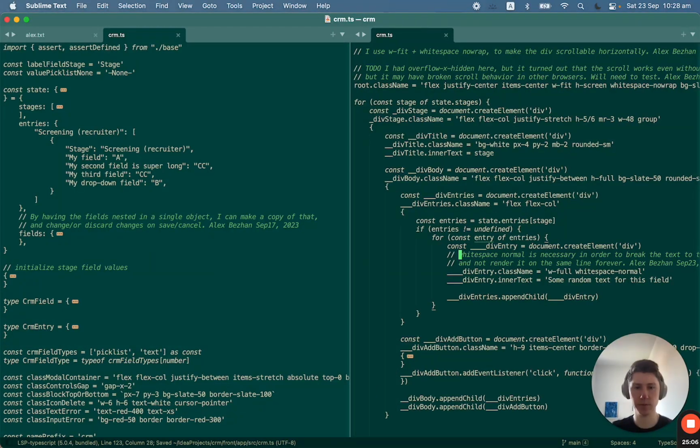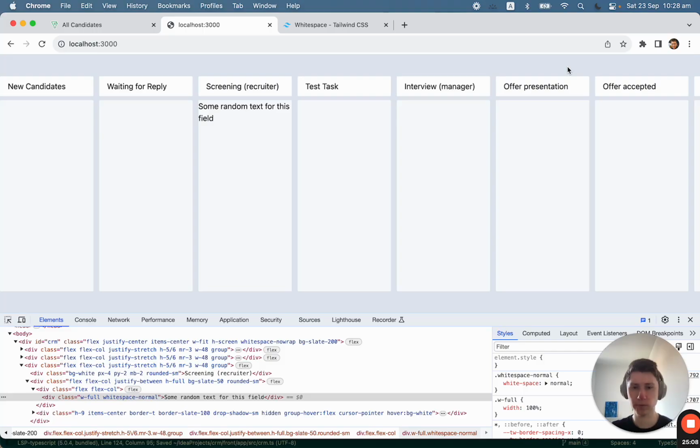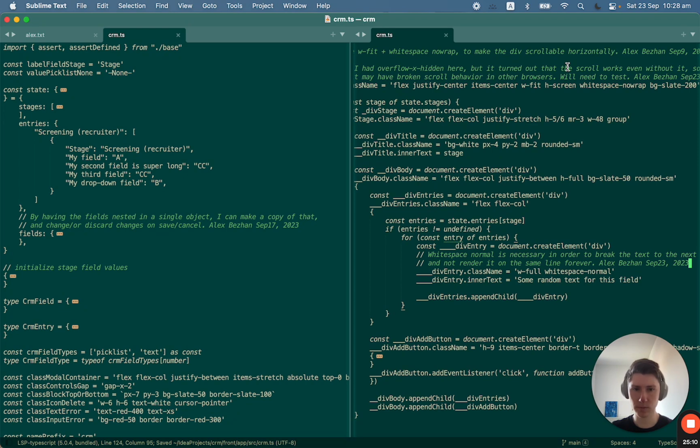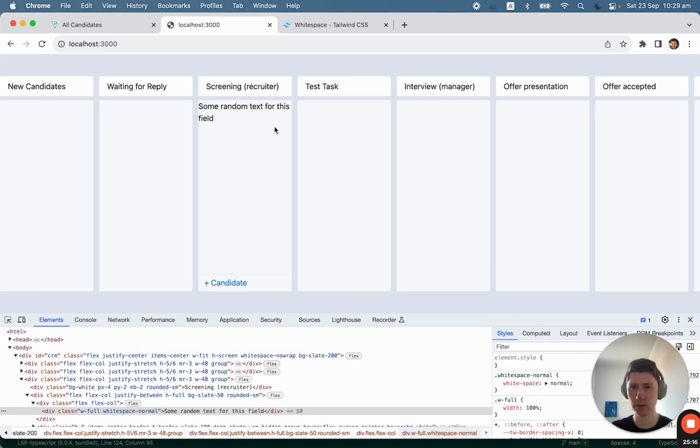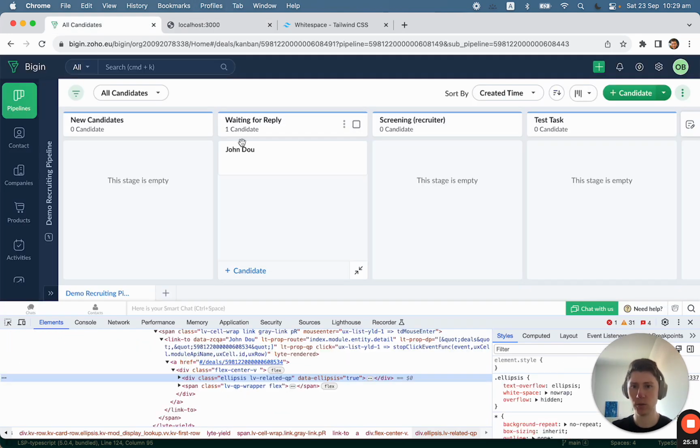Okay, so we have some random text rendering, which is nice.